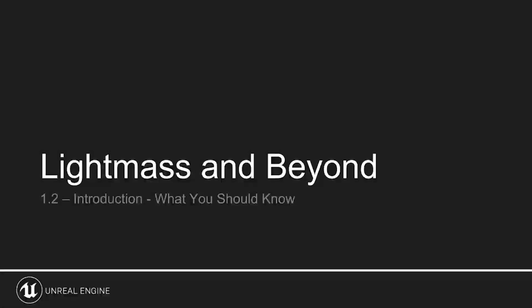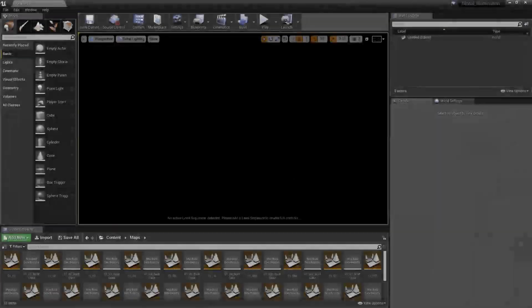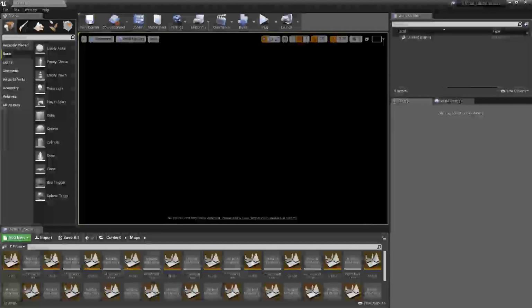Although I will be doing my best to let you know where features can be found in the Unreal UI, and to call out any keyboard shortcuts that I may be using, I am still approaching this course with the assumption that you have at least a basic knowledge of Unreal, so the layout and workings of the UI, the scene navigation tools, and so on. A basic understanding of Unreal's lighting tools would also help you get the most out of this course.